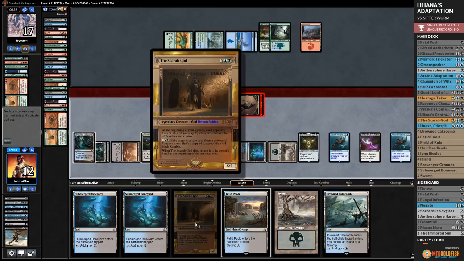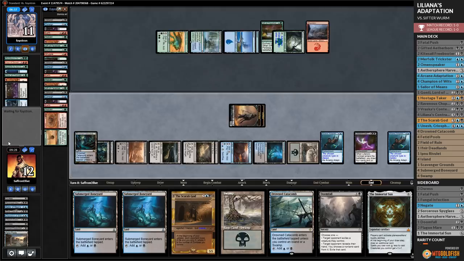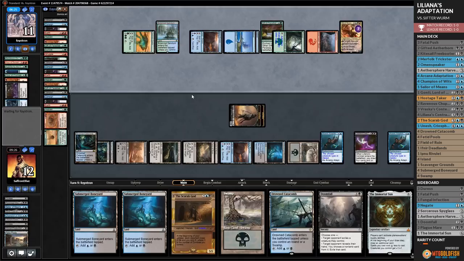Actually, let's cycle this now. All right, pass the turn. All right, bounces the Immortal Sun. Rivulet. Is it time to draw new hands? Oh, Nicol Bolas. All right, that's annoying. Takes up, gets Negate. Not the most helpful of spells.